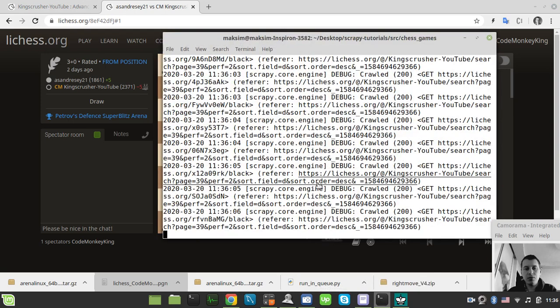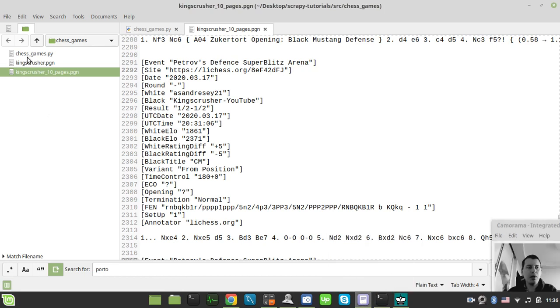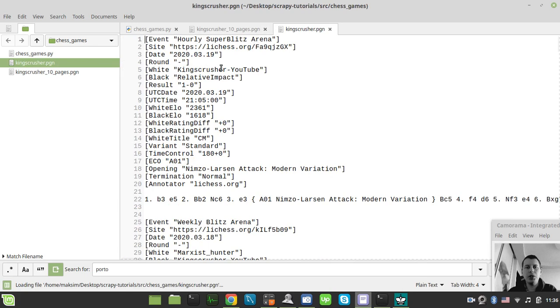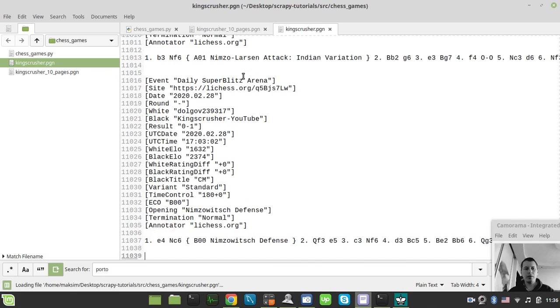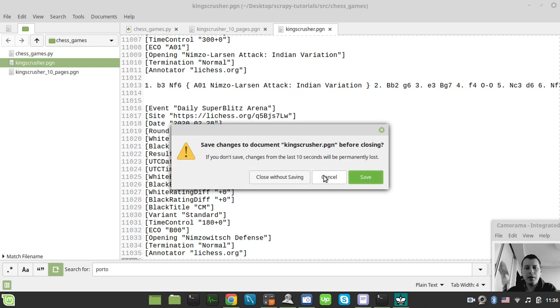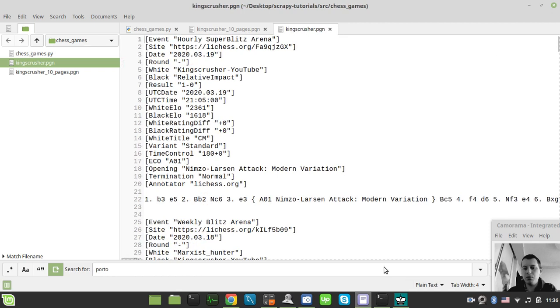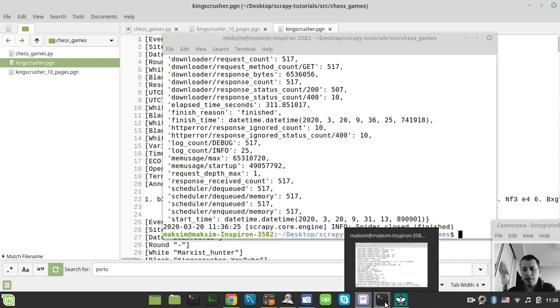Okay, so the scraping process is still running. Let's have a look how many games we already have in the Kingscrusher.pgn. Oh, it's quite a lot of games, I believe, and this format is pretty nice, at least for Arena GUI as well. Oh, it's been appended dynamically. That's the reason why this behavior of the editor is encountered.